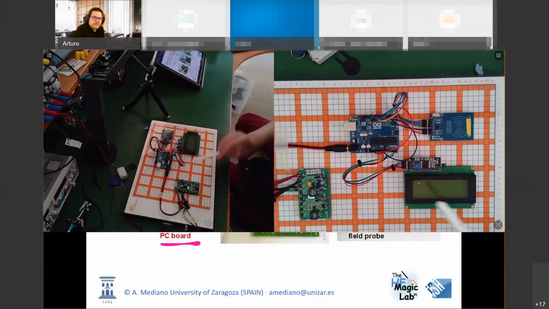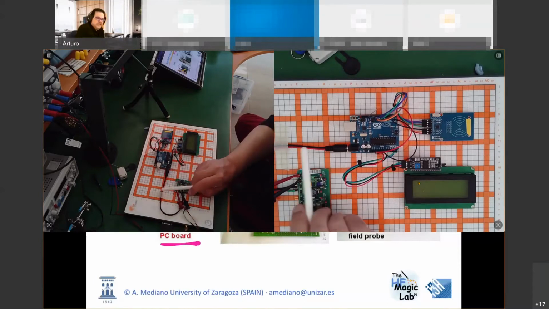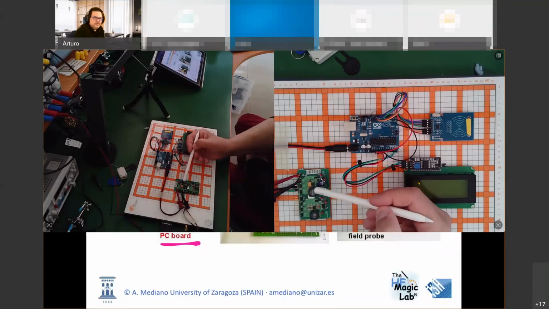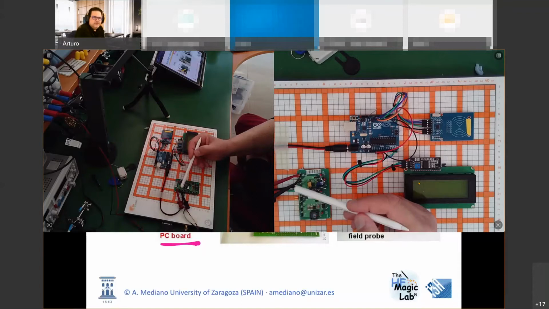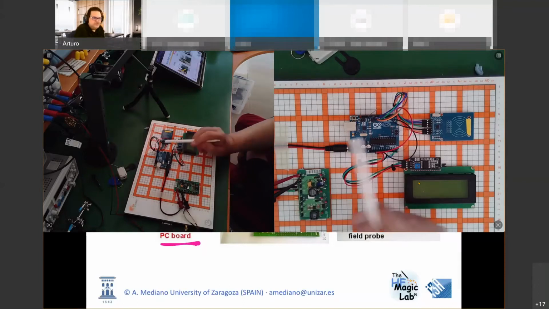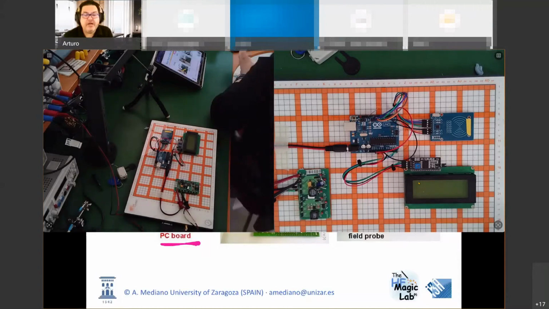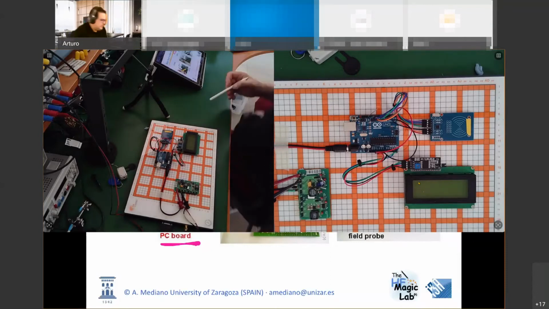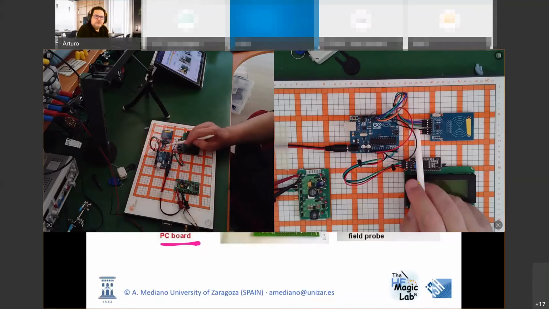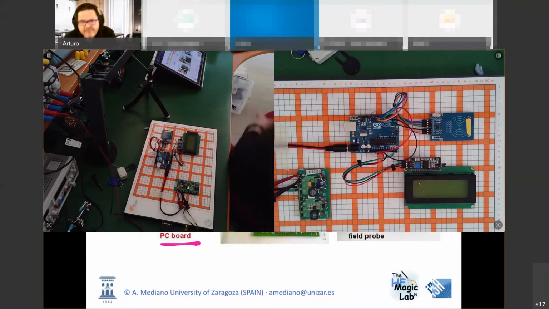Additionally, I need to power the system. I am powering with this connector. And this connector is going through a cable to the other PC board where I have a buck converter. The buck converter is converting, I don't know, 20 volts to 12 volts. That is what I am using here for powering my microcontroller and the full system. So you have 4 different areas. They are separated, but perhaps in your design, they are in the same PCB, it is the same. But I prefer to use the 4 different boards because we will be working with the cables additionally. So we will be able to scan what happens in the cables of my system.